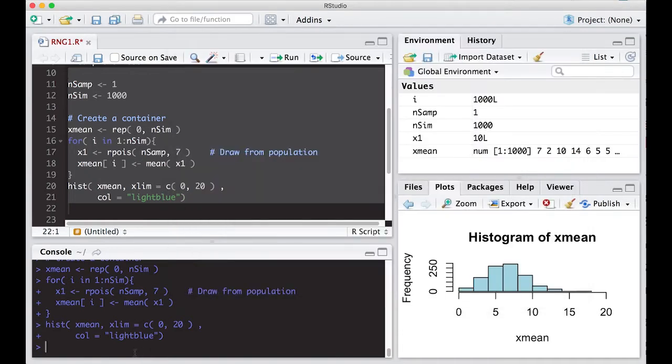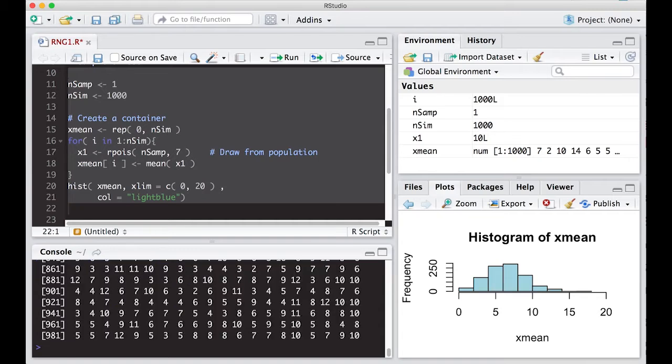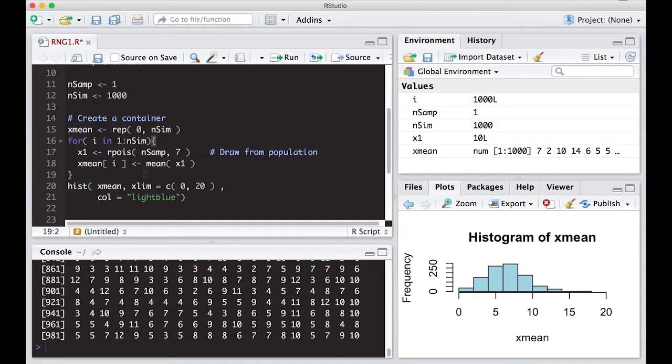If I were to come down here and just type in my data, x mean, you can see all of them are whole numbers. There are no decimal places here. In the previous two videos, they would have all been decimal places, and I would highly suggest you go back and try it with those other videos and see what they look like. Okay, so the point here is there are lots of gaps in this histogram because the values are discrete. There are no halves or anything like that. Okay, so let's see what happens in this case.